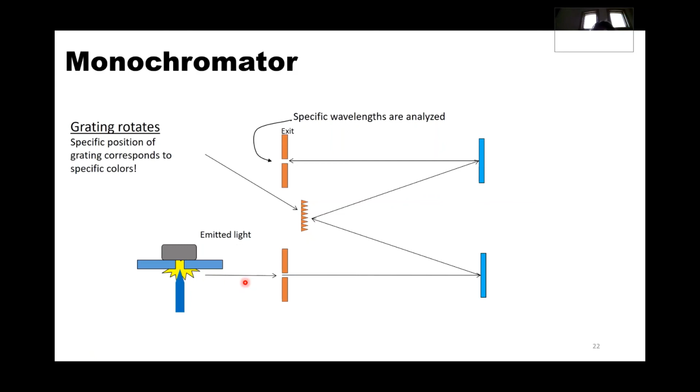Now the monochromator, the smaller system, and some of you may have seen it. We have a portable one, I want to say it's an Oxford Instruments OES, in our department. The light again is emitted, it hits a mirror, it then hits this grating, and this grating rotates now. There's another detector here, a photodiode. I should have been a little more specific about that.